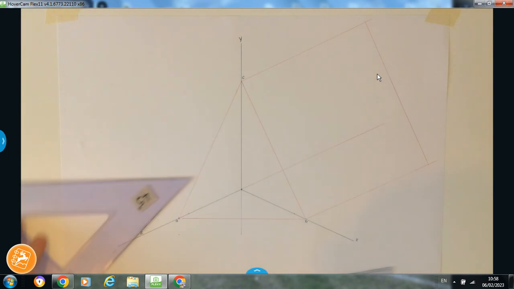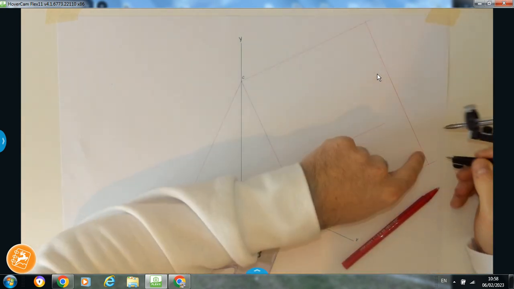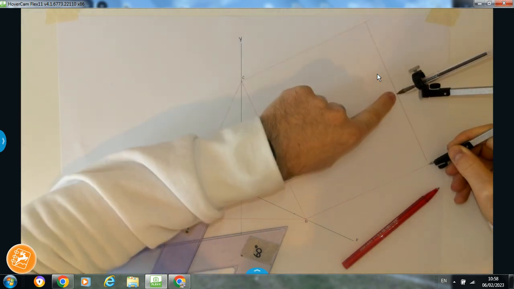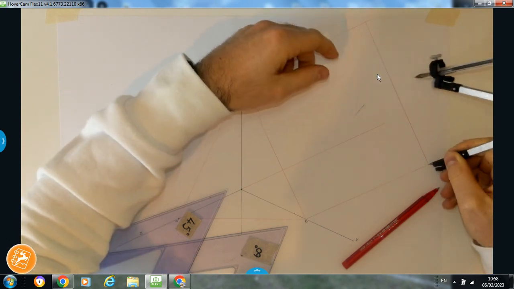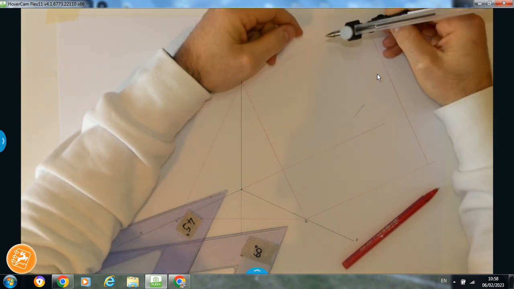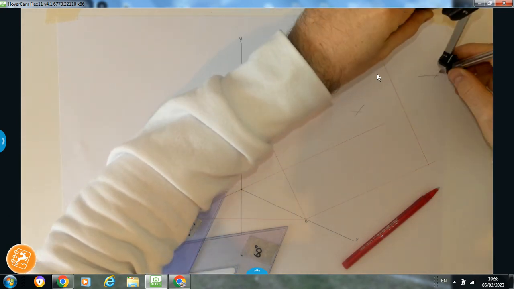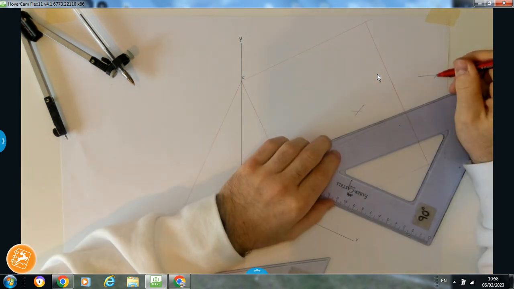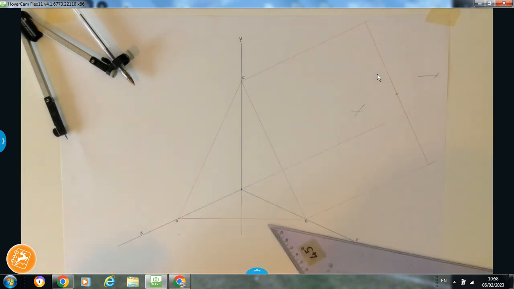Okay. Now what I want to do with this line here, I want to get the middle so I can draw in my semicircle. So I need to bisect this line. So put your compass here, pick a distance that is greater than halfway. If that's halfway, you want to go slightly greater. Swing an arc, then go to the opposite side of the line and swing an arc. Where the arcs cross, I'm going to connect here to here. I've now found the middle.